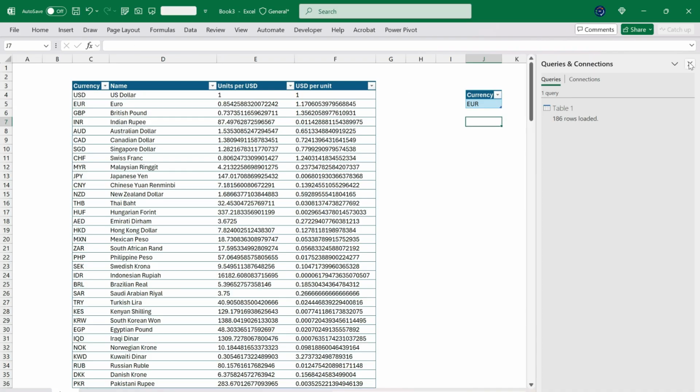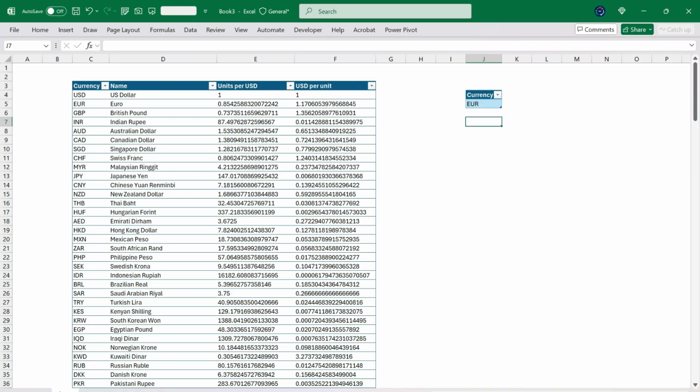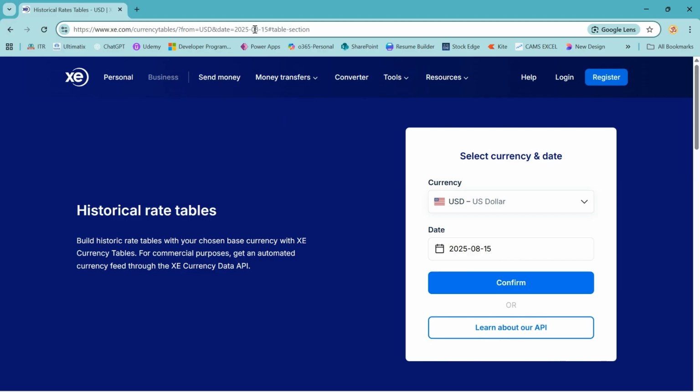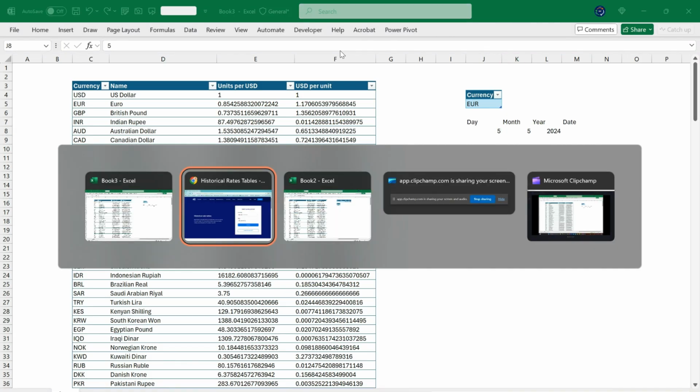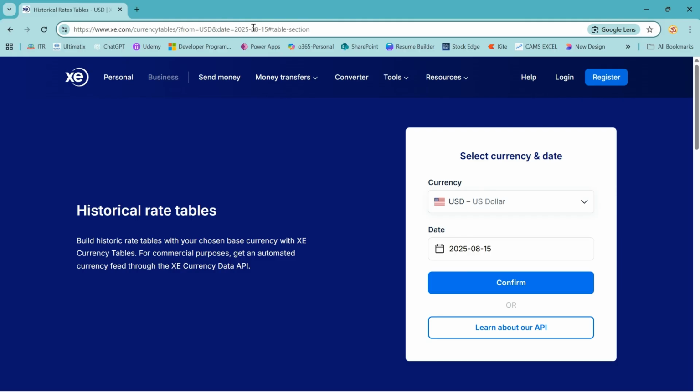Now let us create another table for the date. If you remember, the date format is different: it is year, month, and day. Let us go back to Excel. Let us write day, month, year, and the date that will be created. Let me write 15, 05, 2024. If you see over here, I wrote 5 as a single digit, but on the website it is a double digit. Let us convert the date.